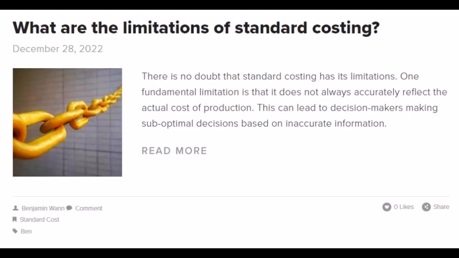4. Company executives play an essential role in the standard costing process. Standard costs are predetermined costs that are used to guide decision making and operations. They help ensure that resources are used efficiently and effectively and that products are produced profitably. For standard costs to be successful, executives must provide their support. This includes ensuring that adequate resources are allocated to the standard costing process and that standard costs are integrated into decision making at all levels of the organization.